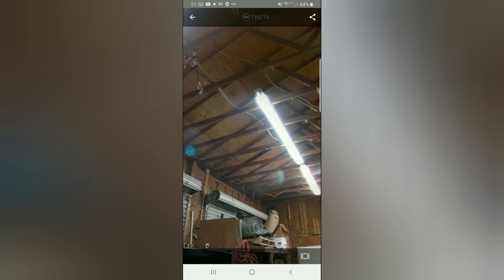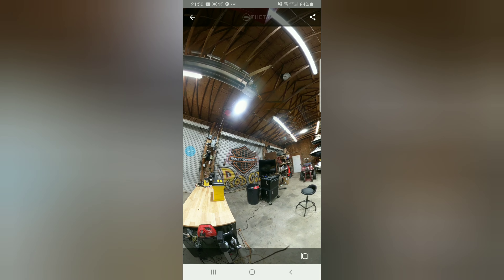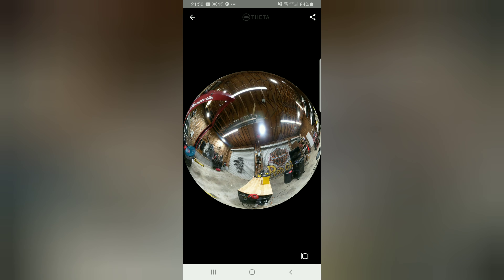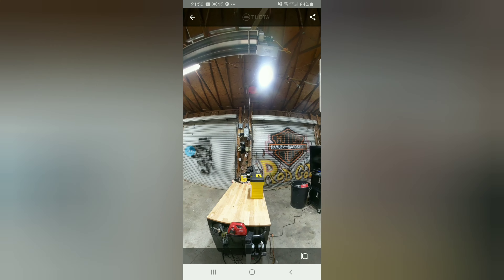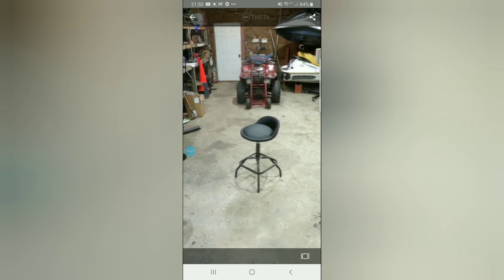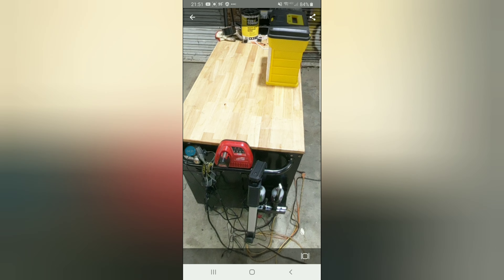I took a picture and there it is. You can see what it looks like — it's very clear. The only thing I notice is at the top there looks like some kind of light going through the lens, the way the light hits it shows a little thing in the middle. But it could just need to be cleaned. Otherwise it looks pretty good. It's pretty neat how I can spin around — yeah, that's pretty cool.